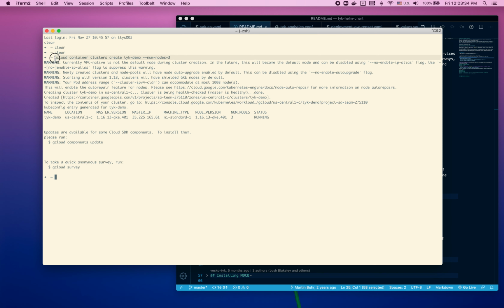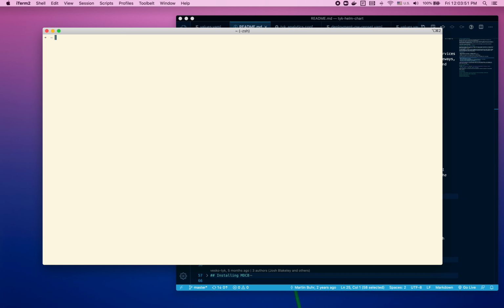You can see here I use Google's CLI to create a Kubernetes cluster. It's got 3 nodes in it, and it's called Tyk Demo. And so if I check my kube context, we can see all the commands are going to be running in the context of this new cluster that I created in Google. And so if I do kubectl, k for short, kubectl get nodes, we should be able to see 3 of our nodes. And that's perfect, there they are. Let's get deployments. We don't have any yet, so we're good to get started.